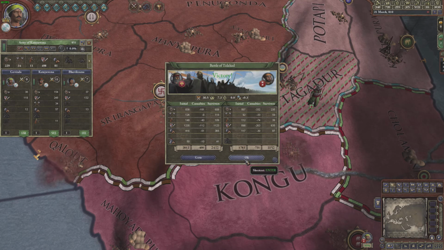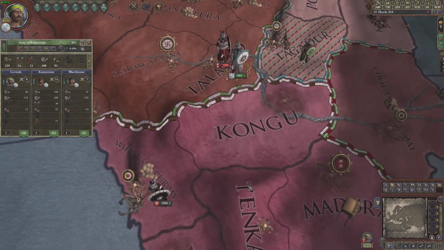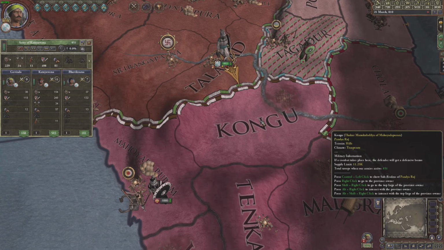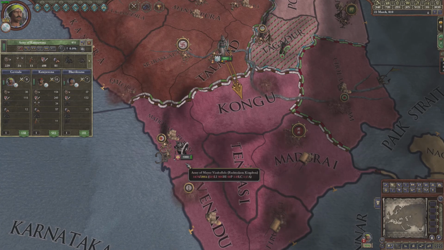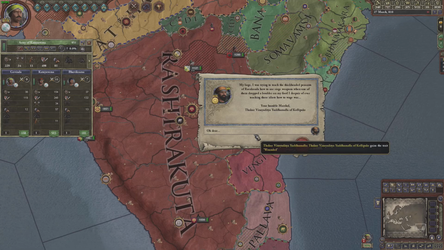Quickly won the rest of the battle. Looks like I had close to 100 casualties in that. There's already 2,000. Oh dear. Let's see, what's this?